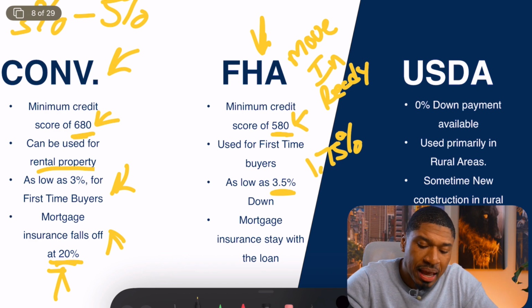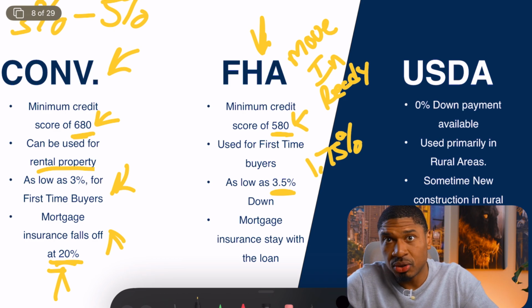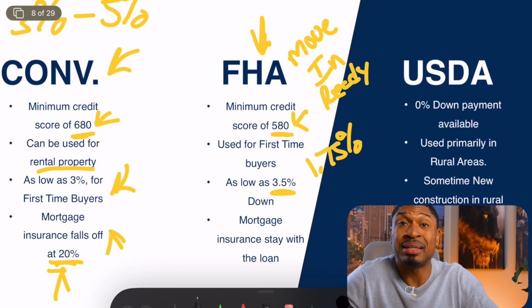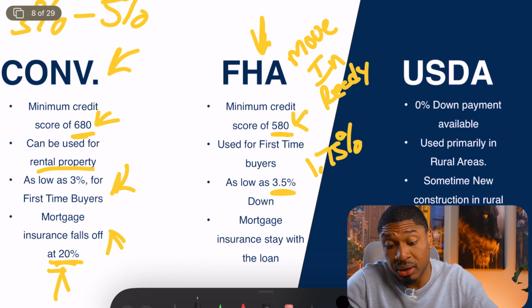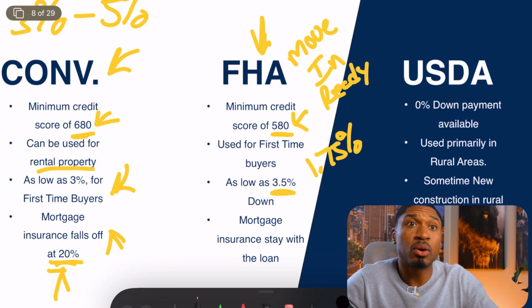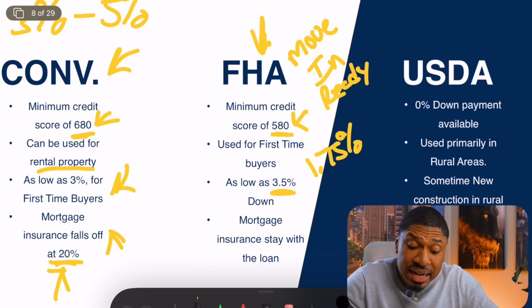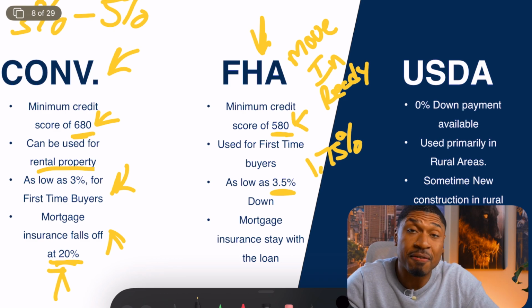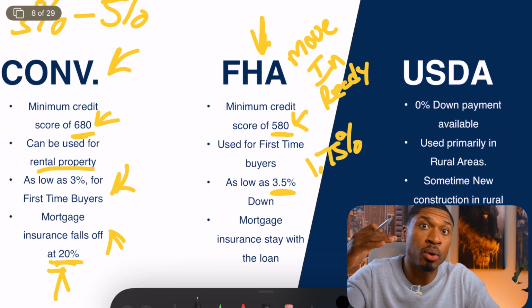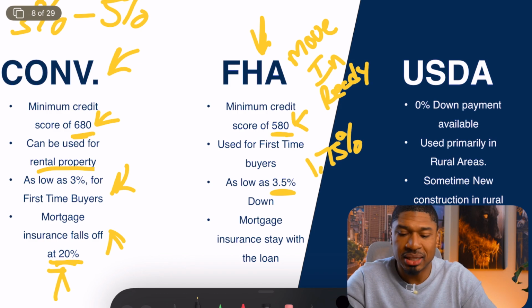Now, the nice part about FHA is that you can typically get some extra grant money, right? Because typically either your credit score will help you or your income will help you in this scenario. Now, I've seen people who have a lower credit score, but they had a lot of money saved up from years and years of piling it up in a bank. Typically, if your credit score is that low at a 580, they'll require you to put more money down. So you may just have to put 10% down, right? Instead, maybe you get yourself to a 620 or 640 and you'll be able to put that 3.5% down. But if you're definitely at a 580, then you'll probably have to bump up your down payment to about 10%, right? Maybe 12%, depending on the bank and how much leeway they give you.